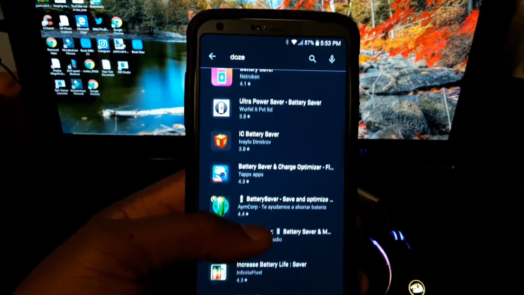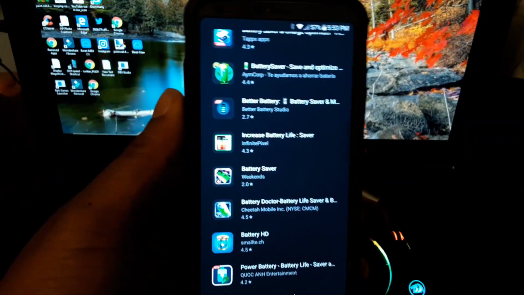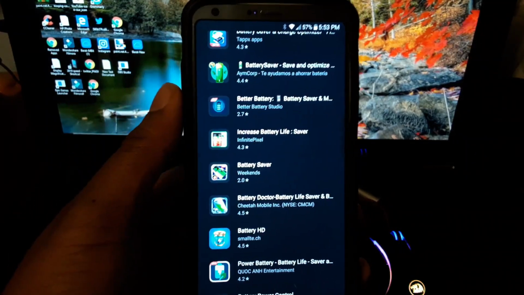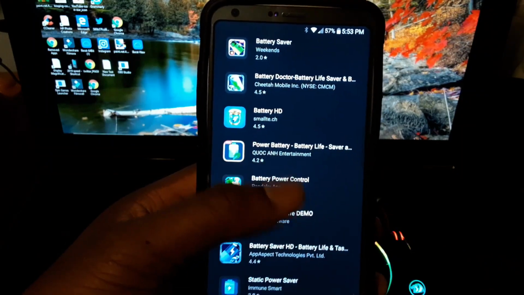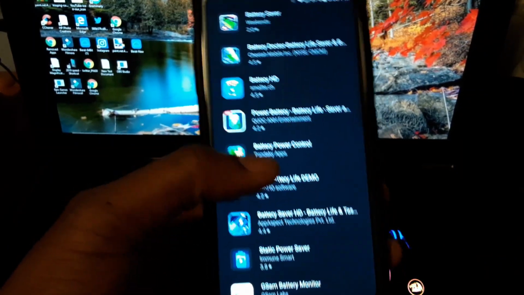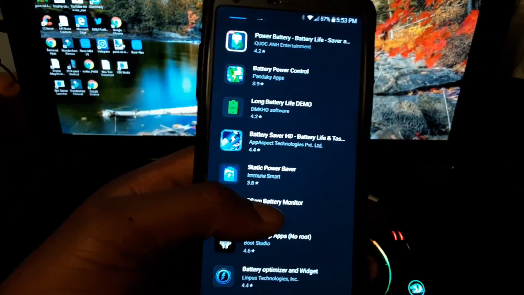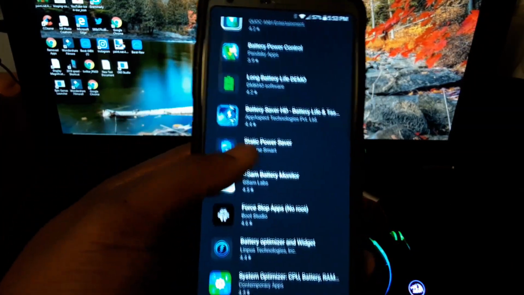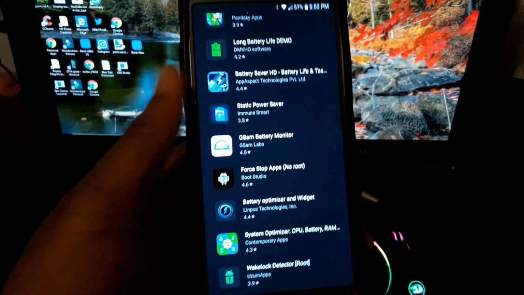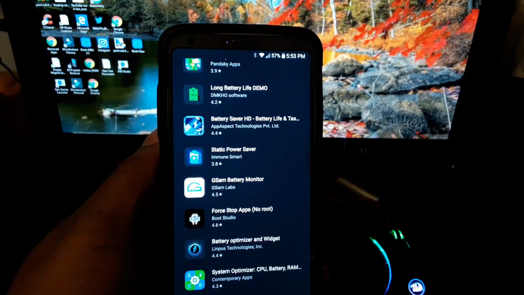But I can't find Doze. Let me show you the picture on the screen. It basically turns off all the apps that keep running in the background when you turn off your phone. If you don't know this, your apps can be running even when your phone is off. Not power off, not shut off, just regular off. Your apps keep draining power and taking the battery.